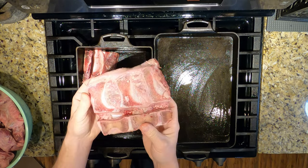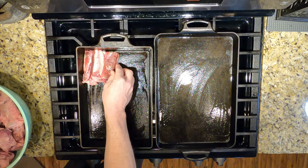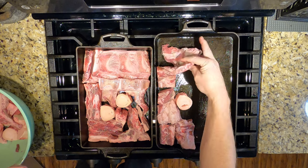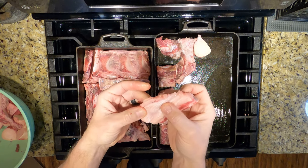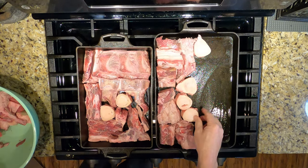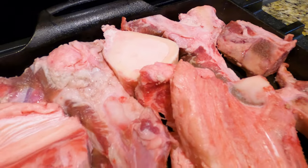Butchers will strip all the good meat from these bones and leave the bone and other connected tissue. That sounds pretty gross, but it's actually where a lot of the nutrition is trapped — and flavor too, if you know how to extract it. Just roughly fit those pieces of bones like a little puzzle to the surface of that pot or pan you're going to use to roast them. A lot of this may look like really good meat, but most of it is just connective tissue.